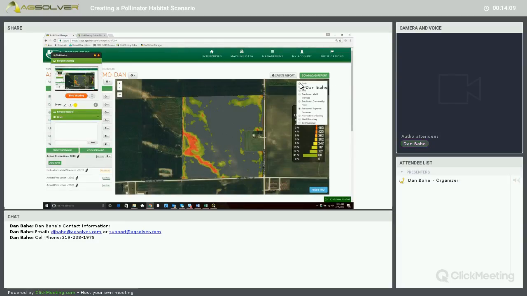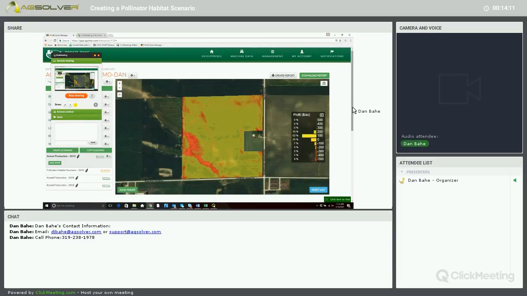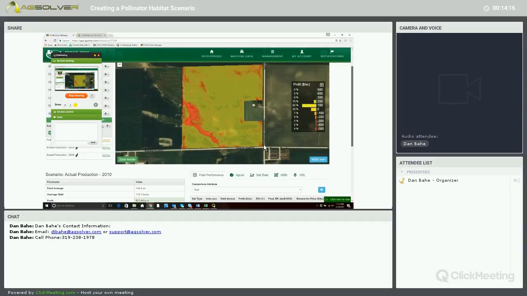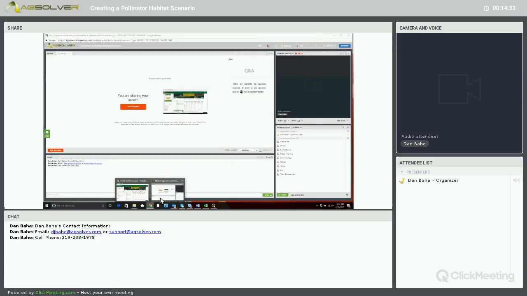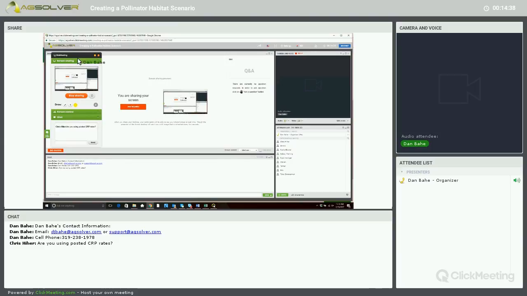So this field is in continuous corn production. We can look at the soils data chart for this field as well, with acreage amount of that soil type, percentage of the amount, county average yields, as well as organic matter levels and CSR2 values for soil type. So that gives you a picture of where we're heading next week.